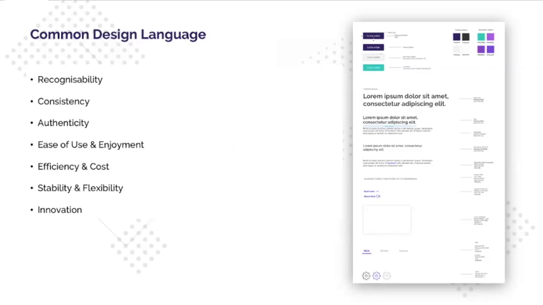If a button always looks the same, you don't have to think twice about what to click next because you know all buttons look like this. Same with hyperlinks, same with text. If you know and understand straight away what's going on a page because you're familiar with it, it's easy to use.